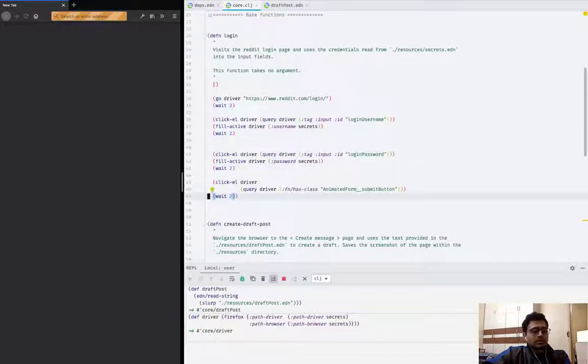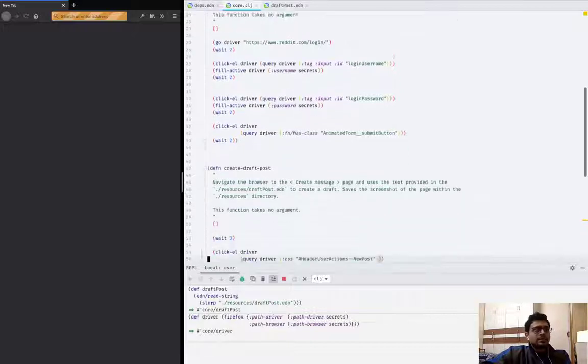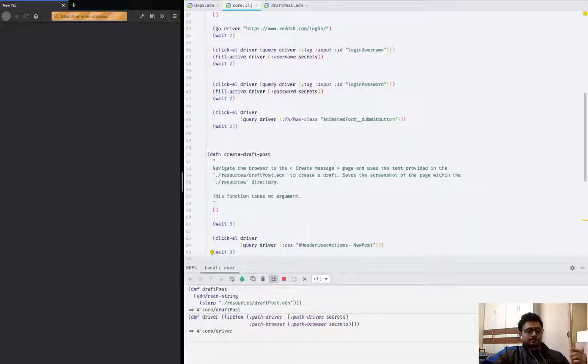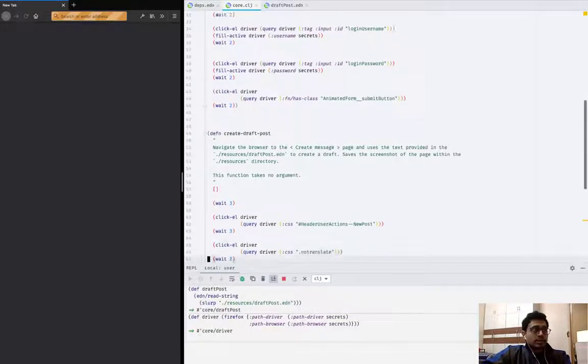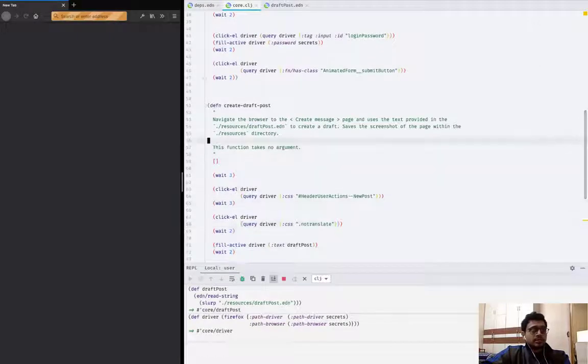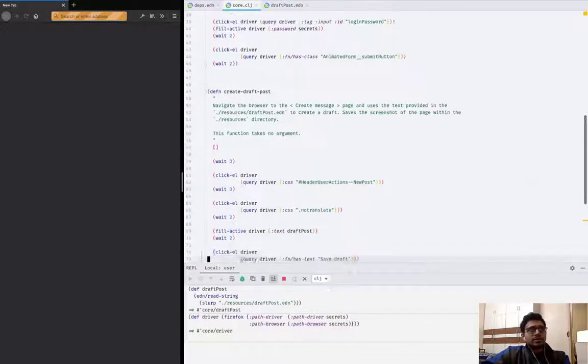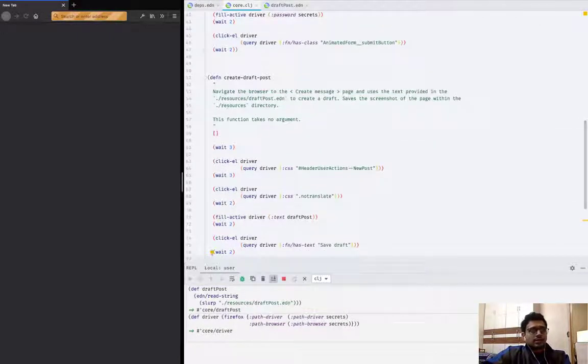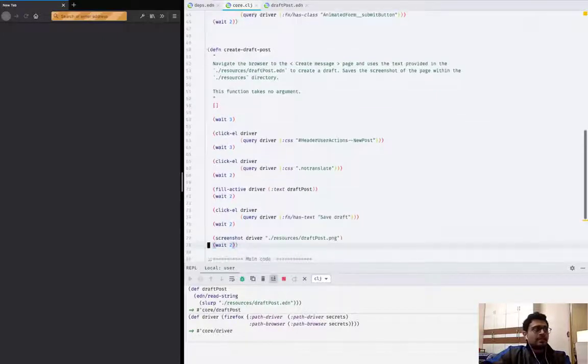After that, just click on the submit button. The next thing is, once I have reached the home page for Reddit, I'm going to execute another function, which is create draft post, and this function is going to create the actual draft, and then finally it's going to take a screenshot and then exit.